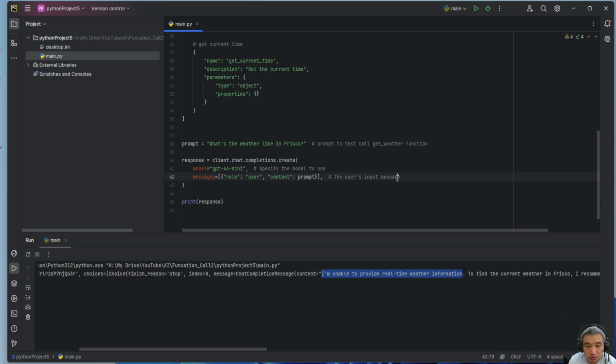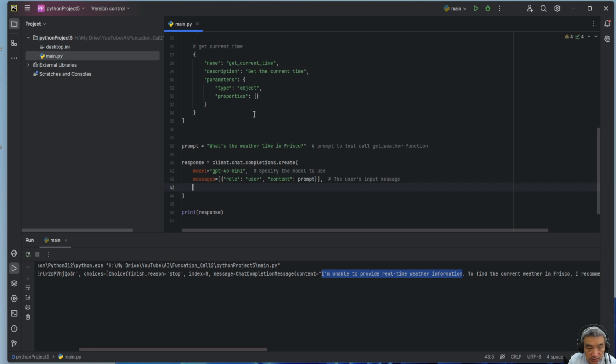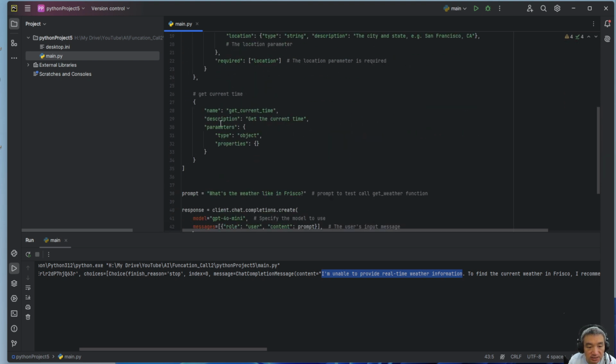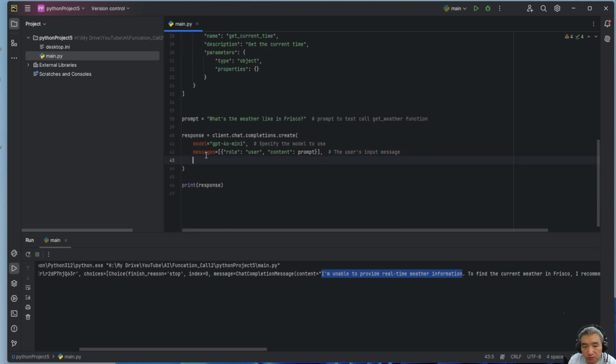After I define the function, I will let the OpenAI know the function. So let's put two parameters over here. Okay, so we have two parameters. One says, I define some function, and you need to figure out whether you need to call this function based on what I'm asking.